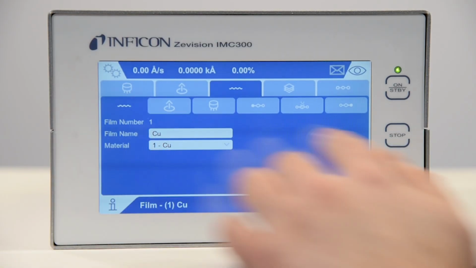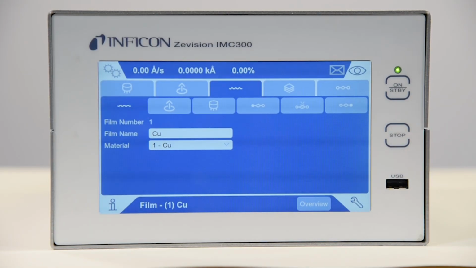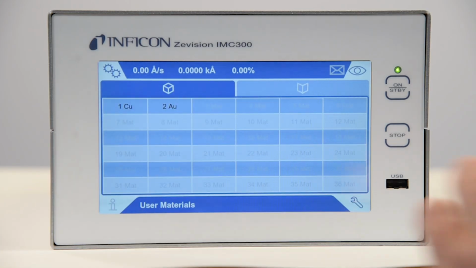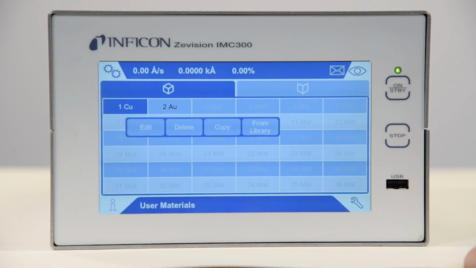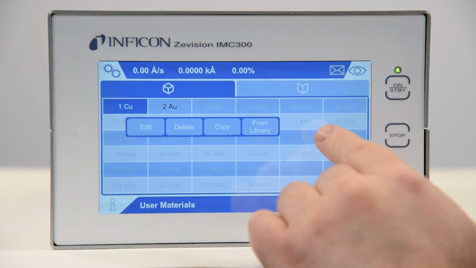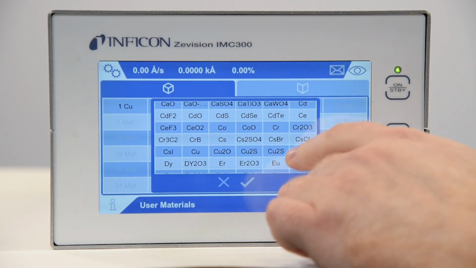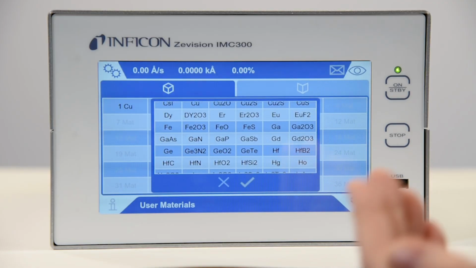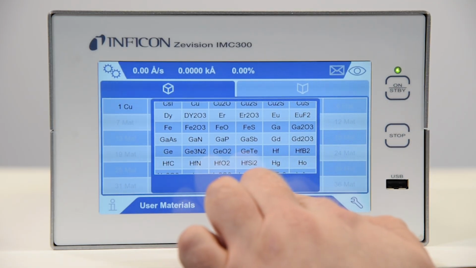Going back to the material portion on the film, note what the material ID is, and we can also edit that material. In order to do so, you want to click the Info icon, and then click the material ID that we were looking at. And this can be edited one of two ways. First, you can click From Library and select from our large library of materials to pick what material it should be instead of what it already is, and then you would hit the check mark to do so.